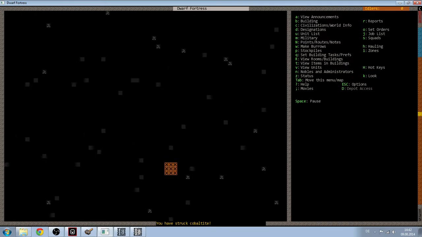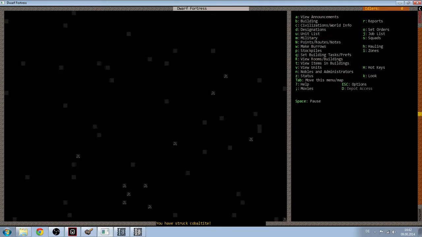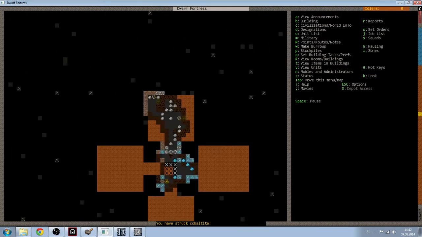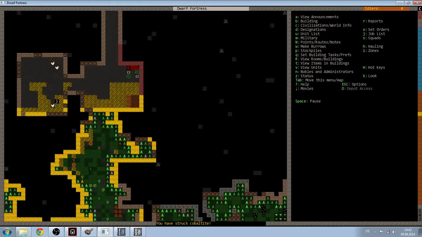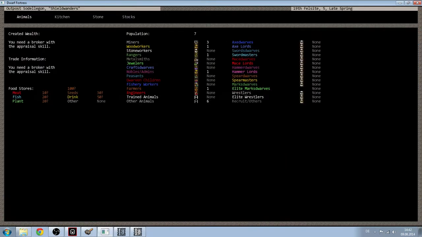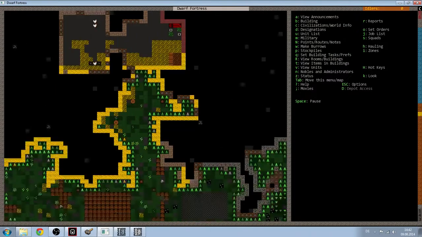I also designated some digging, and I will have one area for my bedrooms. I will make some bedrooms there. Okay, let's check. 50 drink, some stuff to eat, a lot of wood.